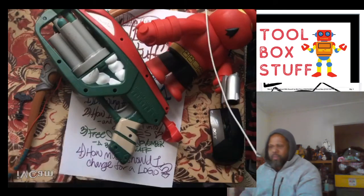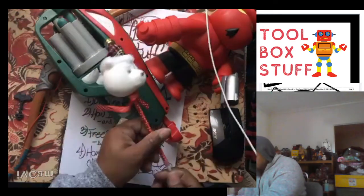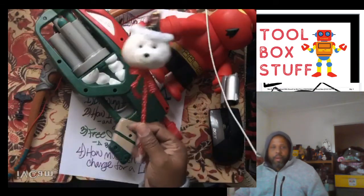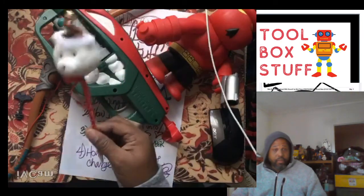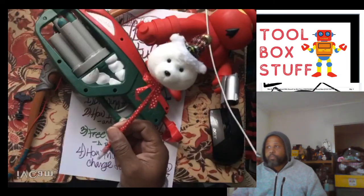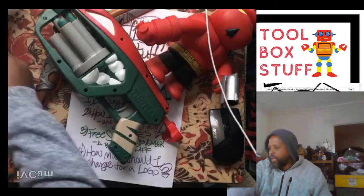What's this here? So I grabbed this thing here. It's like a bear. Looks kind of Christmassy. Unused. It still has the little cap on the pen. I don't know the value of this by itself, but if I had four or five other pencils and pens like this, I could have a lot, right? And I just happen to have a number of Disney pencils: Winnie the Pooh, Tigger, a Mickey, I think a Donald Duck, and I'll put this with those. So I'm going to put that to the side.